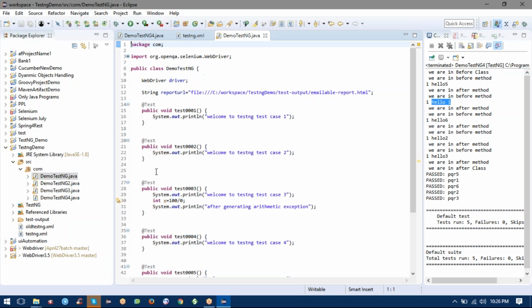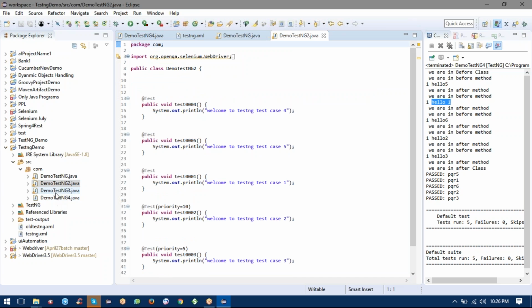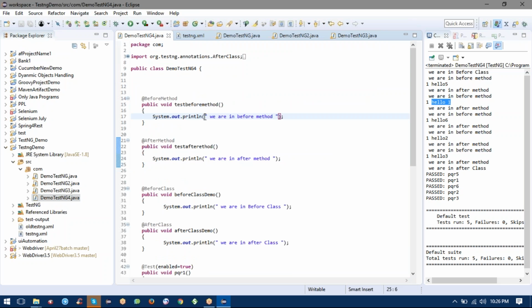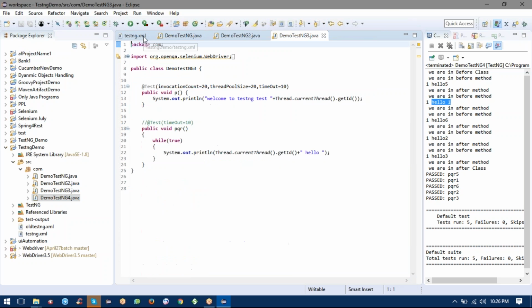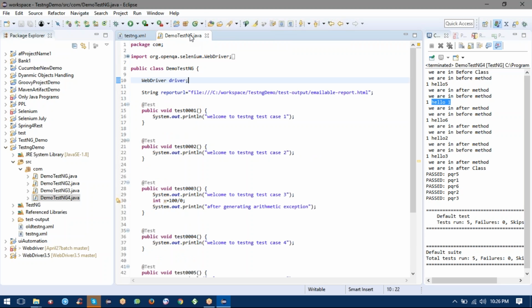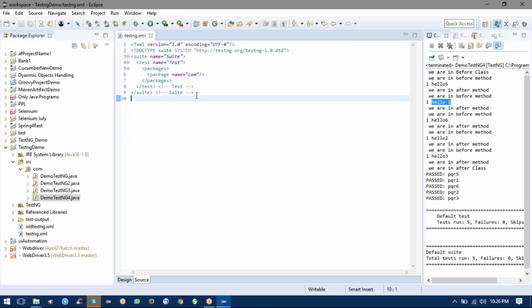Suppose that this is my testng first file, this is second file, this is third file, this is fourth file. So if I want to run all the files, I will not give the name of one file one by one. Fine. So simply this is a good idea.